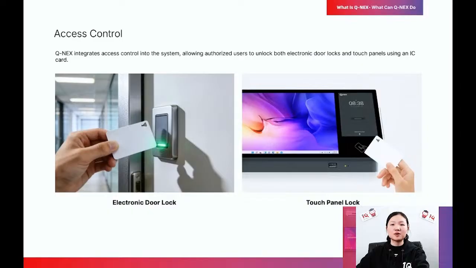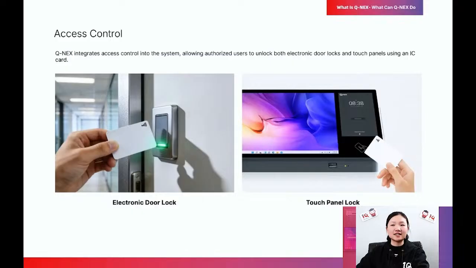As classrooms become smarter and more open, security also becomes more important. For each classroom, schools need to protect classrooms when they are not in use. Therefore, many schools choose to use electronic door locks.